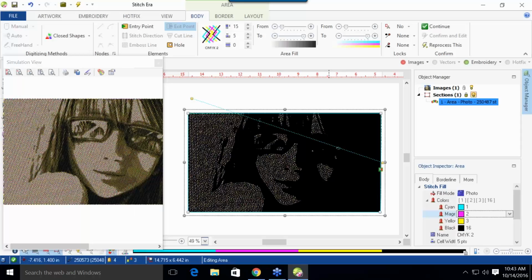Let's see what that looks like. Now we have all 4 colors here. So let's go ahead and do... There's a cyan color. Let's go ahead and change this to a... We're going to keep it girly, right? So let's go ahead and go to 21. Let's keep that dark, and we'll go from yellow.